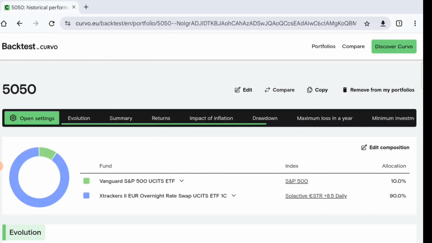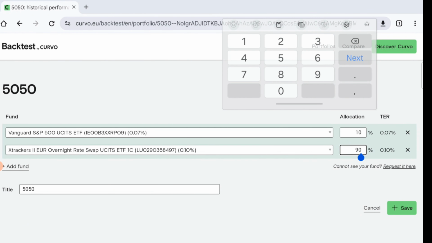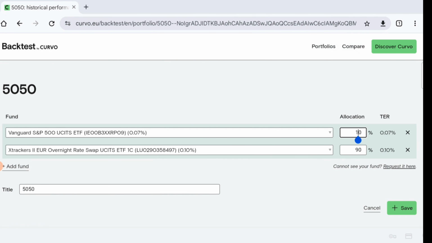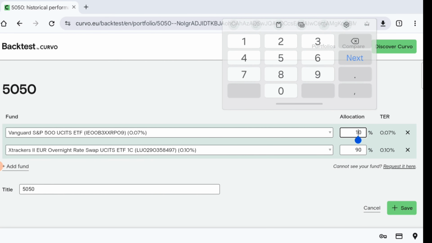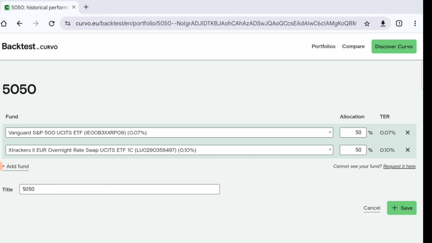So imagine we put our money in this 17 years ago. I'll start with a 50-50 balance here. And this website shows us how it would have performed. What I really like about this site is it will tell us how many years it would have performed well, how many years it would have performed poorly. It also tells us how it performed when we take into account inflation, for example.